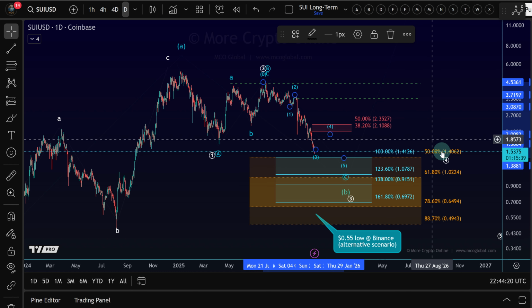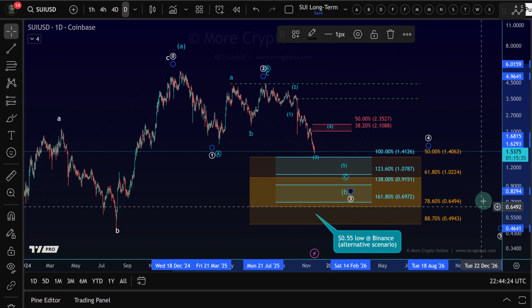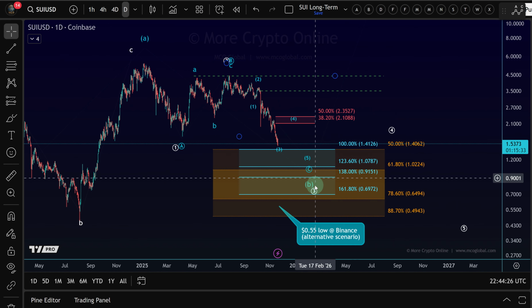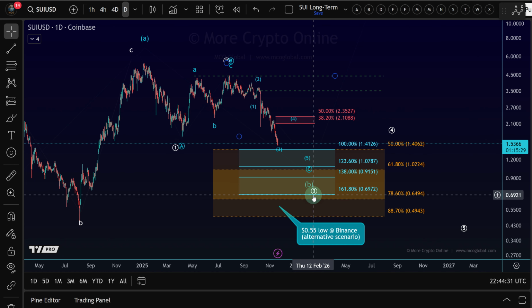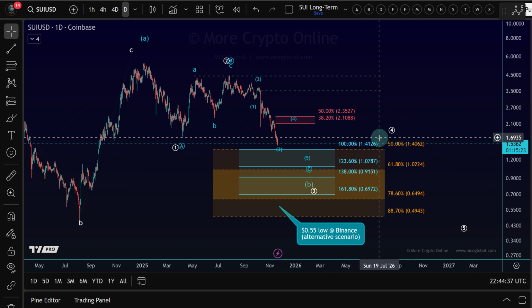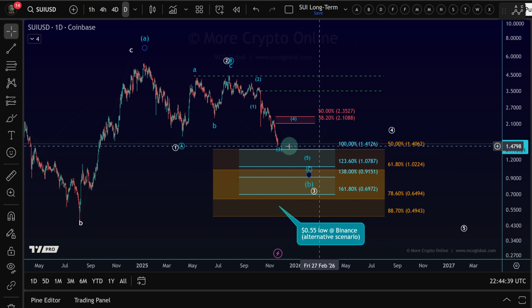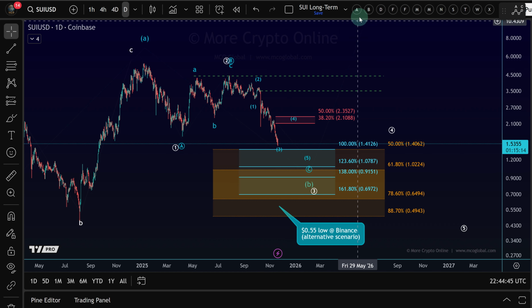So there is a more bearish scenario, and if this white wave 4 is unfolding, which is basically an extension to the downside, then we'll likely expect lower prices. But we will be able to probably tell that based on the structure that will develop. We're not there yet anyway, so this is just something to be aware of in the future. For now, the focus is on $1.41 as the next Fibonacci support level.